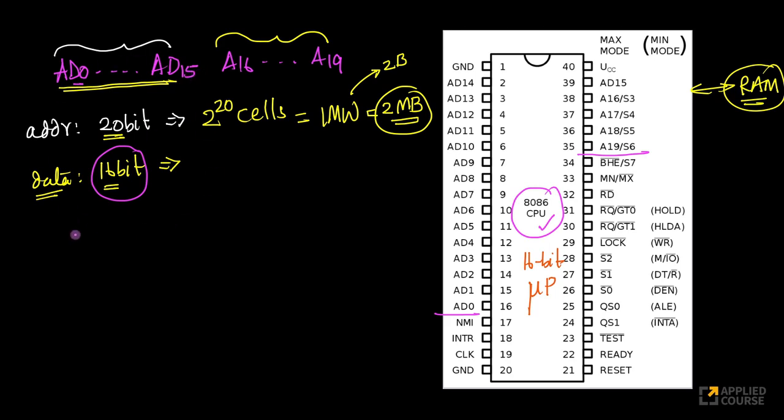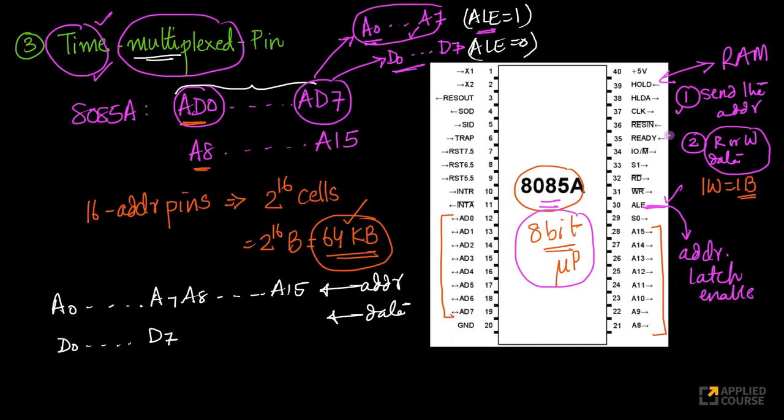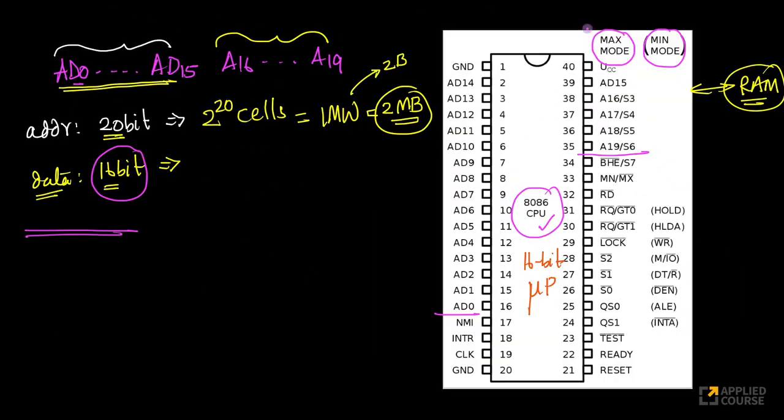There is also another form of multiplexing here in the 8086 processor. The 8086 processor can work in something called max mode or min mode. Again, as you keep going towards more modern processors, the complexity of the processor itself increases, right? 8085 and 8085A are very, very simple processors. 8086 is one of the slightly more complex processors. If you keep going to i5, i3, i7, i9 processors, they become far, far more complex.